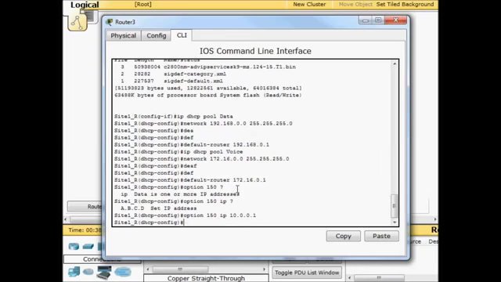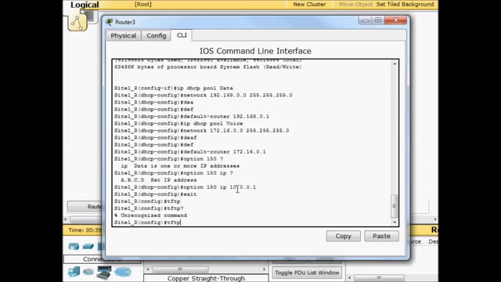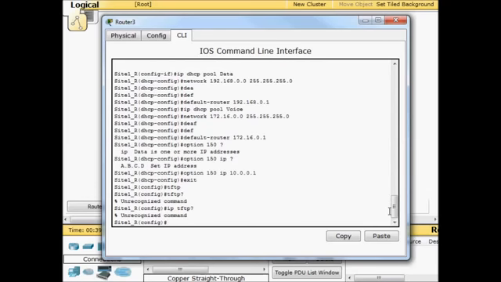Okay. And that's it. And again, there's no real files on here, so I'm not having to do, I think it's tftp-server, and you're not in DHCP mode, so you do exit. It doesn't even look like this thing has it. So tftp-server, and then you would put flash, colon, and whatever files that you were serving up there. All right. I don't think it's ip tftp. Yeah, I think it's just tftp, and it's just not a feature here on Packet Tracer. So let's not worry about that too much.